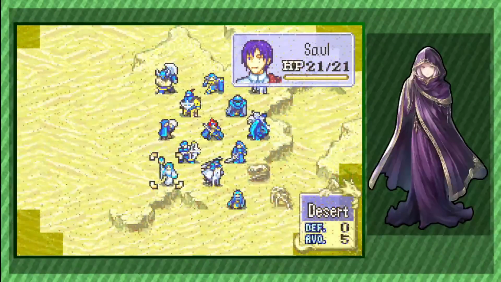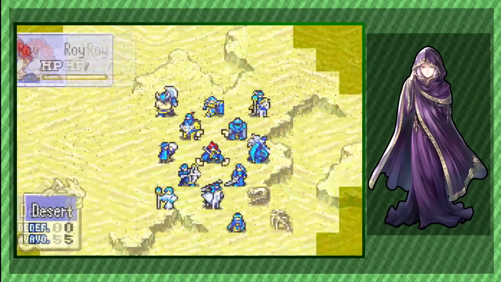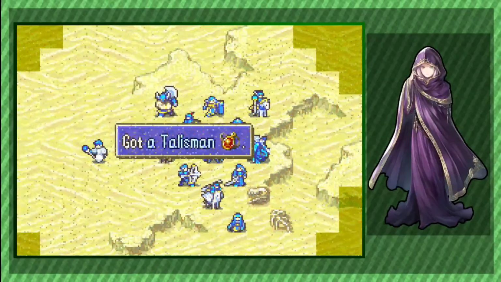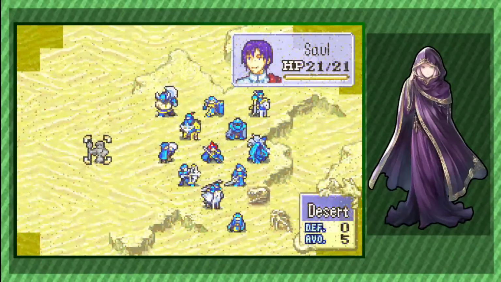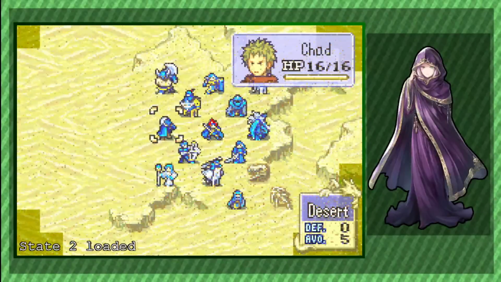So what we can do is reset the game. Could be a soft or hard reset, resume. And have Saul just go here. I have to check the stat screen first and then go here. And there you go, you get the talisman. You can do that if you want to. I recommend this method. It's much easier than the thief method. But if you don't want to do that, I get it. You want to use thieves, you want to be legit. Fair enough, let's do it legit.